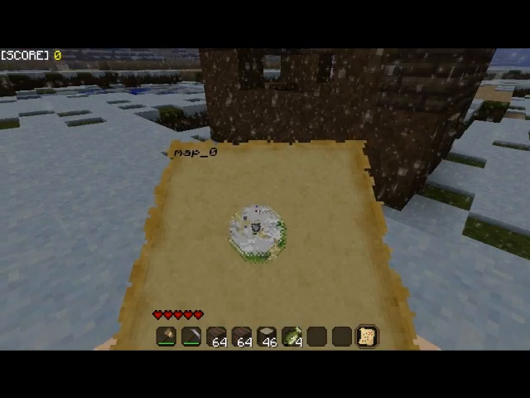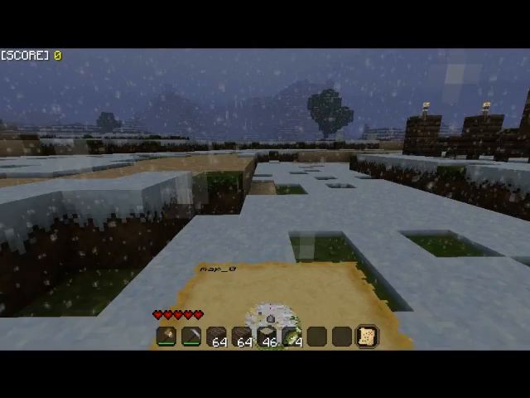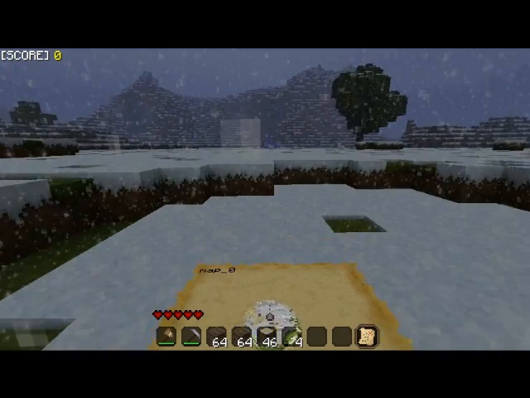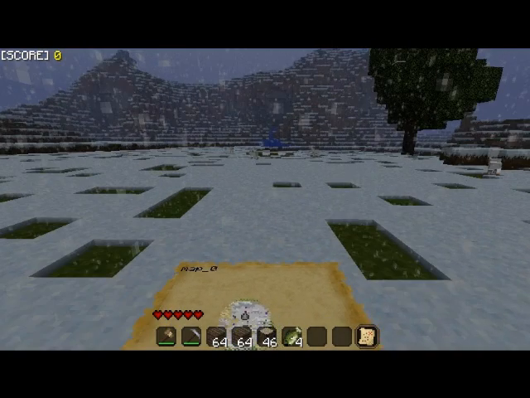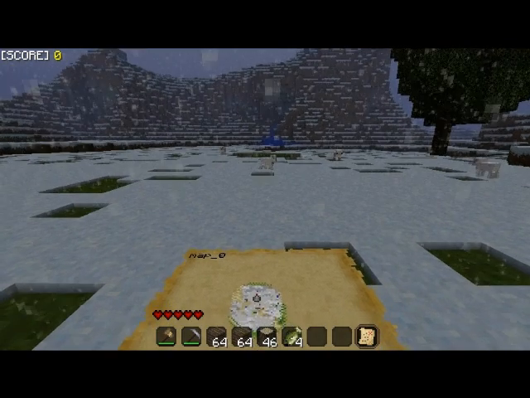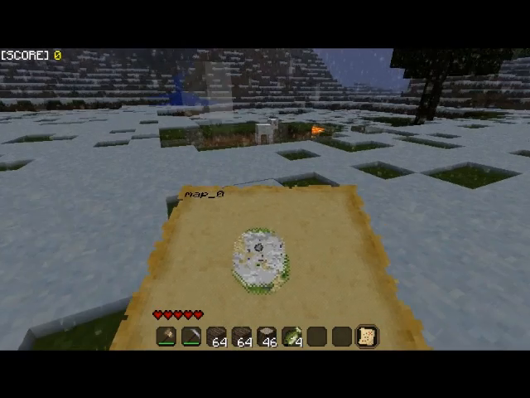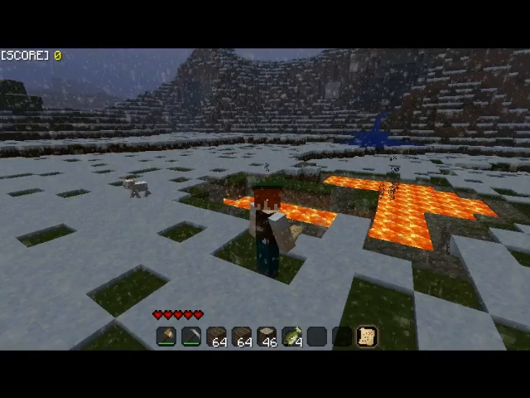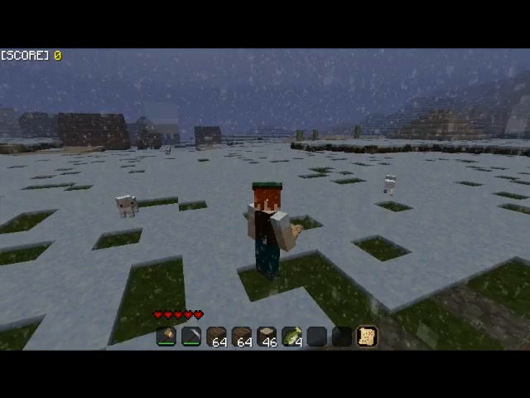I still want to go investigate that red dot, so I think I'm going to do that now. Oh, I can hear cats. And there's a lot of baby sheep over here. A lot of baby sheep. Right, I'm almost right on top of the red spot. Oh, I think it's lava. I should have guessed that, really. Yeah, well, I'm not gonna go in there.